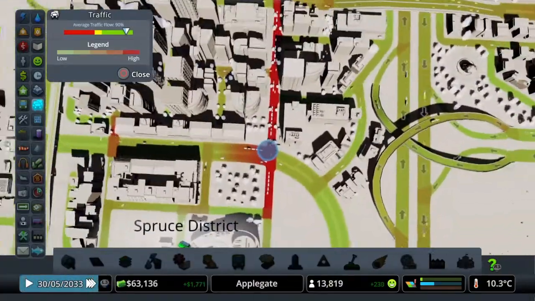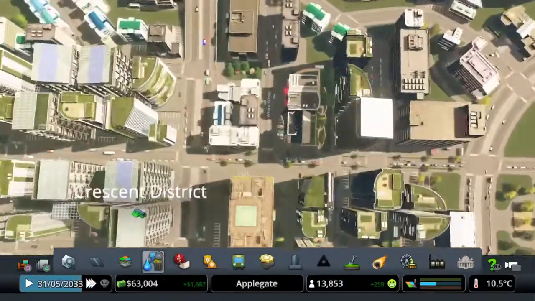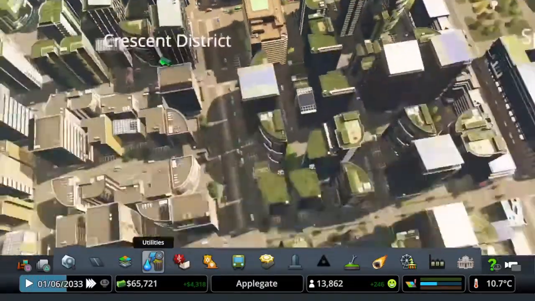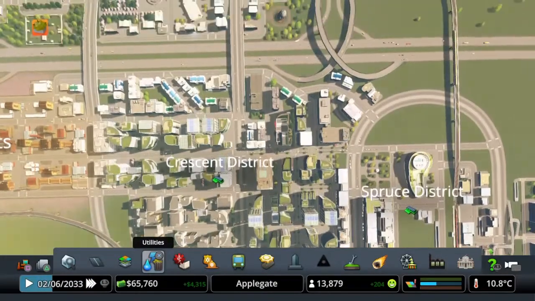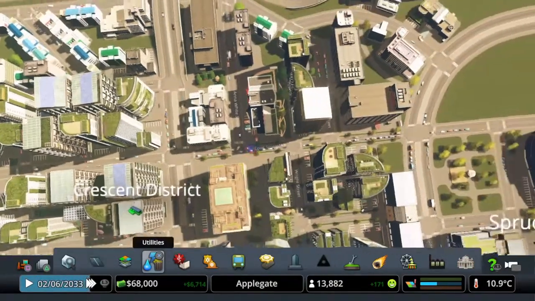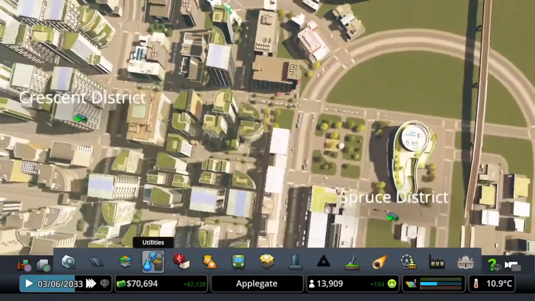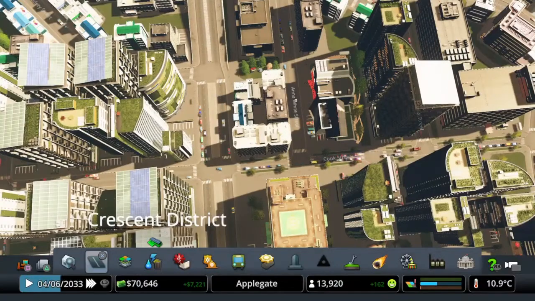Oh, we are starting to see a few little tailbacks along here. We are getting pretty busy. I'm wondering if I can funnel them down to use the roundabout rather than... So if I make that one way, would that work? Should we give it a go? Let's give it a go.